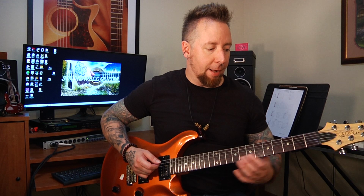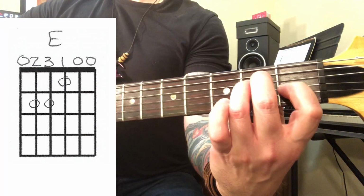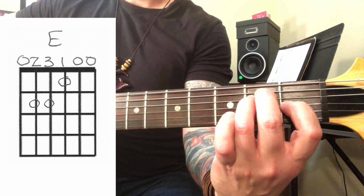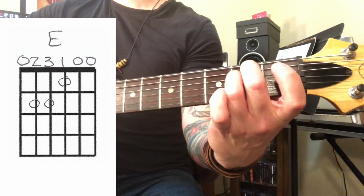This melody is played by fretting almost your entire E major chord. If you remember when we did the E major, we held the fingers on the guitar like that. When we play this single note melody, I encourage you to just focus on the second and third finger and not worry about using the first finger.